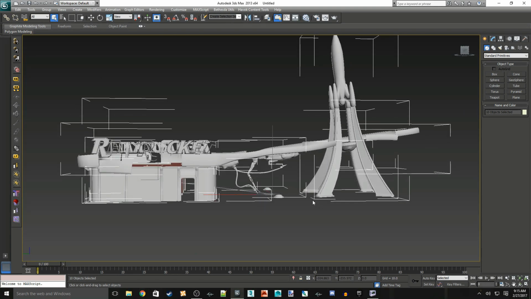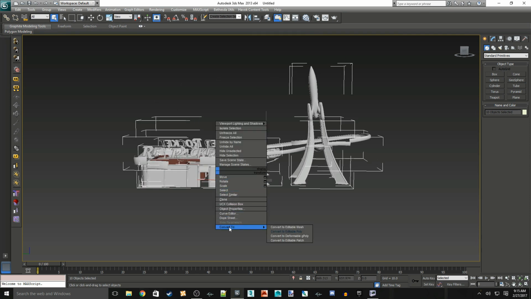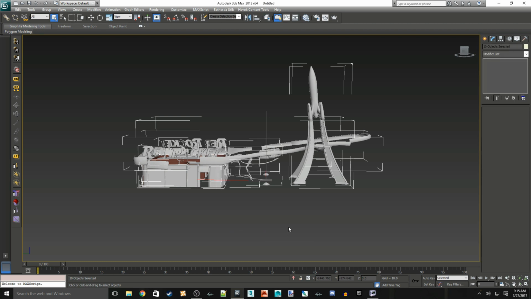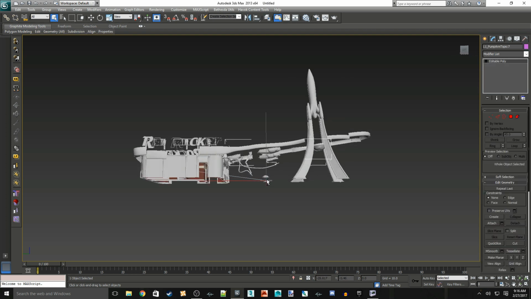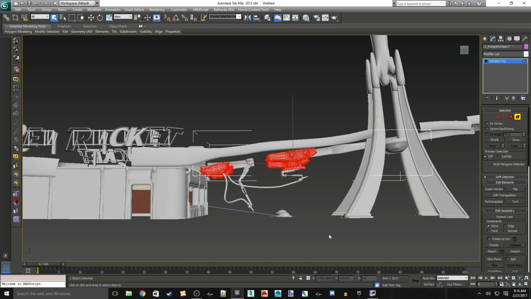Alright, so what we're going to do first is we have all of our objects selected. We're going to right click and convert to editable poly. And then we will select our first object that we want to get rid of, and with this you can either get rid of the whole thing or you can click on element here and then drag select just these pieces, just the front ones, just the back ones, but I'm going to be selecting the back 4 pieces here, and then just hit delete.